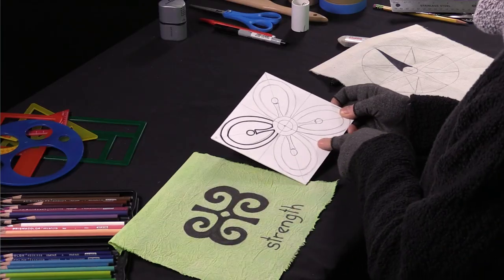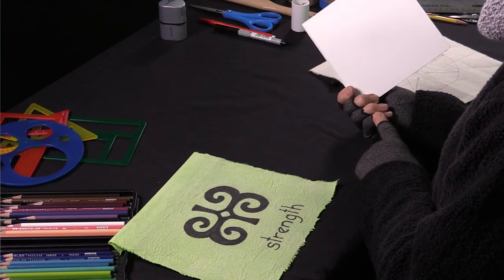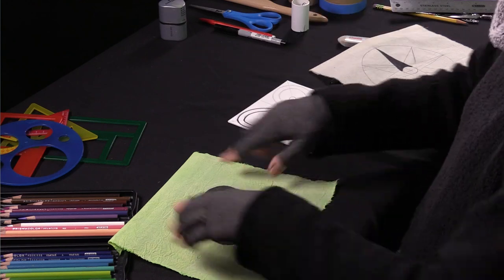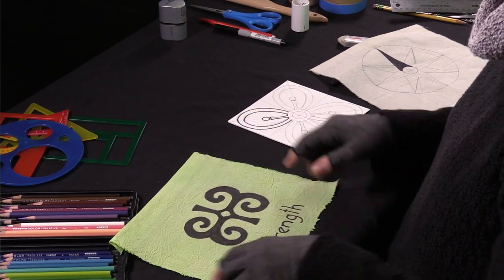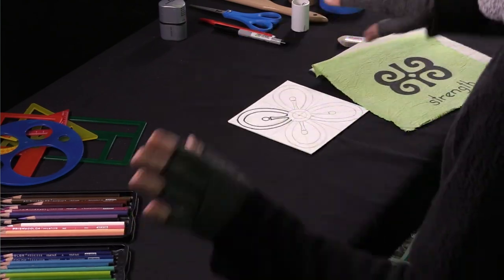And you can write what it is on the bottom if you want. That's one thing I didn't tell you. If you wanted to and had room, I didn't leave room on here to write what this is - abundance. But when you have them as flags or you have a bigger piece of paper and do the symbol smaller, you can write the word. So that's the lesson for today. We went to Ghana, Africa, and I hope you enjoyed it. See you next time. Thank you.